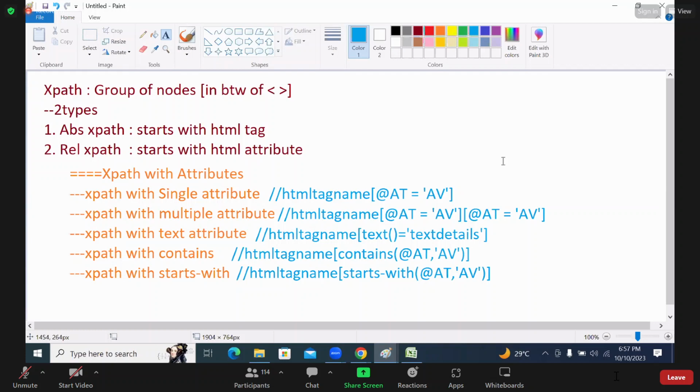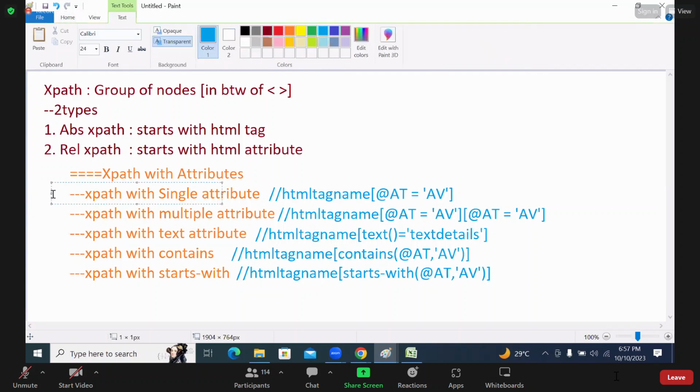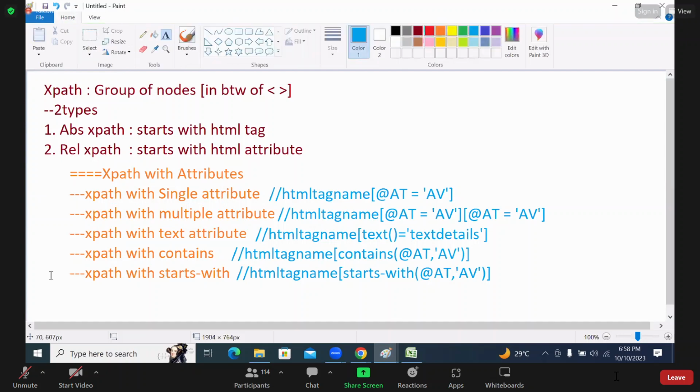Let's understand what exactly the difference is between these.